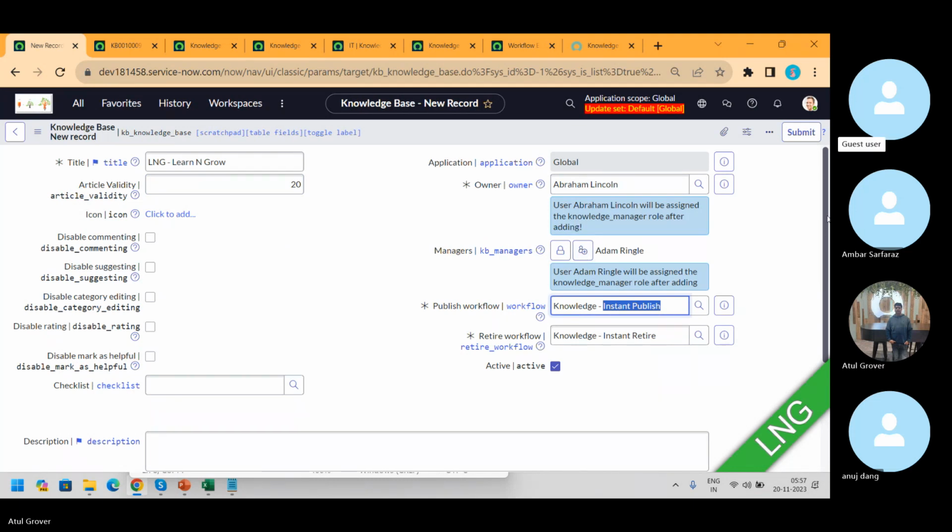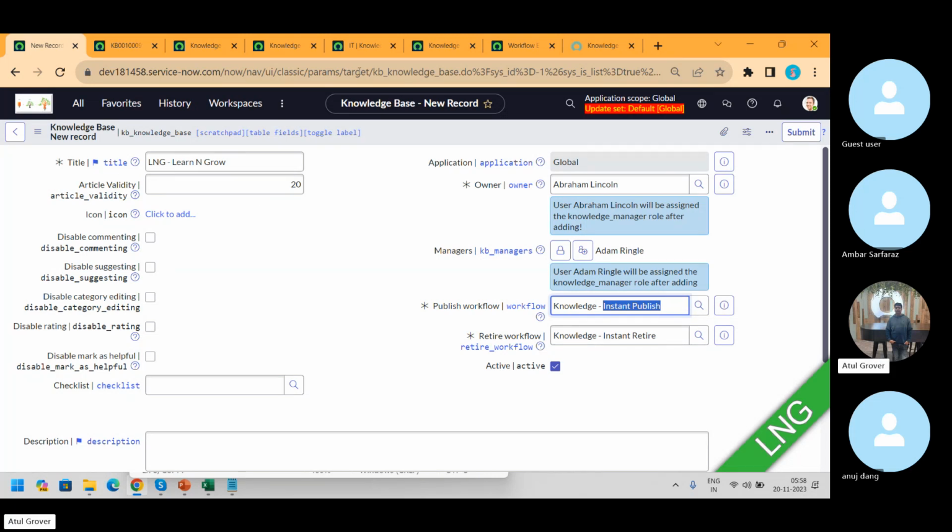So if we put the owner and manager, whatever article we create in that base will go for their approval only. Is it right? No, no. Out of the box, it will go for the manager's approval. But if you want, you can update your knowledge workflow as well. But out of the box, it is like that only.